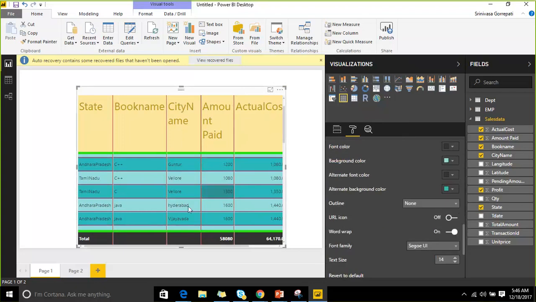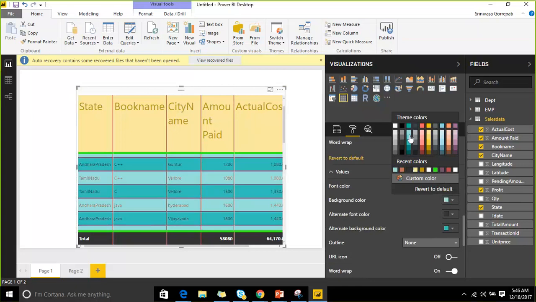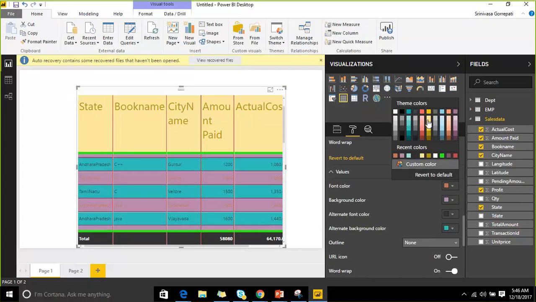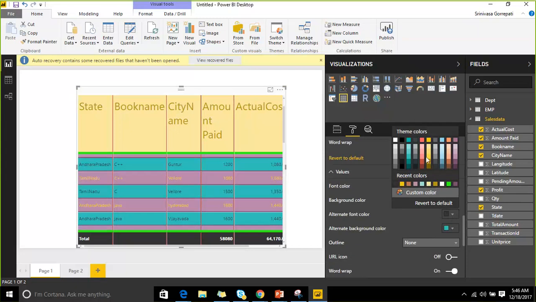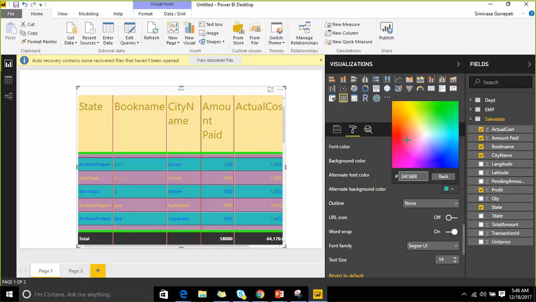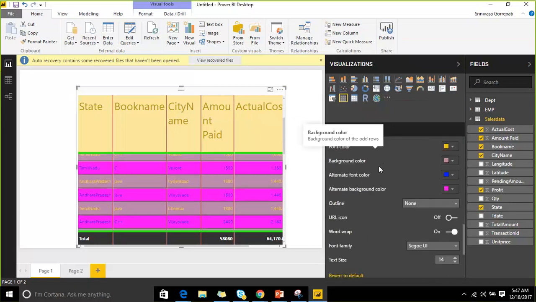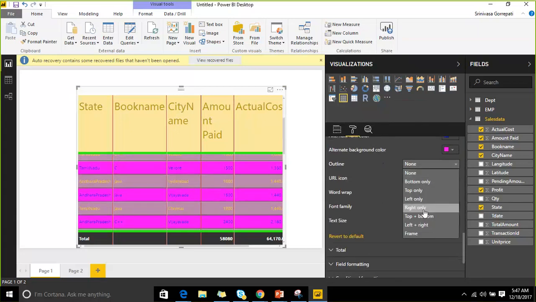And the values, now we are going to configure these values, what color you want to provide. Here alternative colors were provided at this point of time, so you can select the colors. Whatever, if you want to change the background color or font color, you can use that. And outline, if you want to provide a line between the values, we already enabled a horizontal grid. We don't require any line.